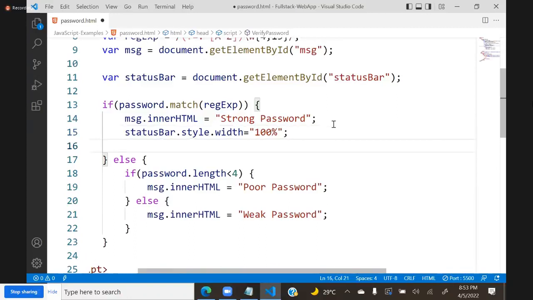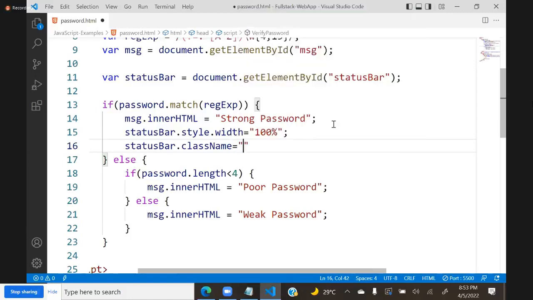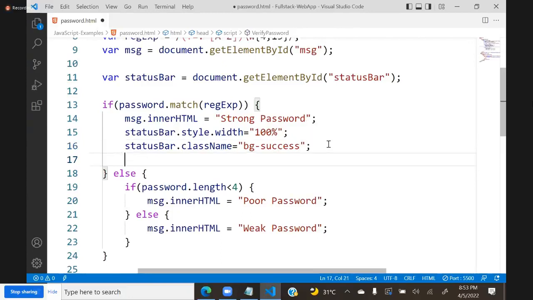And we want to put background color. That means statusBar.className I will apply as bg-primary, or we will put bg-success. And remember, it is a div.